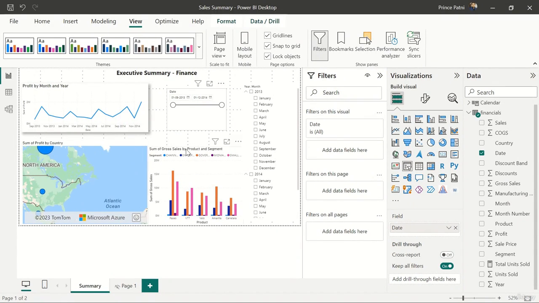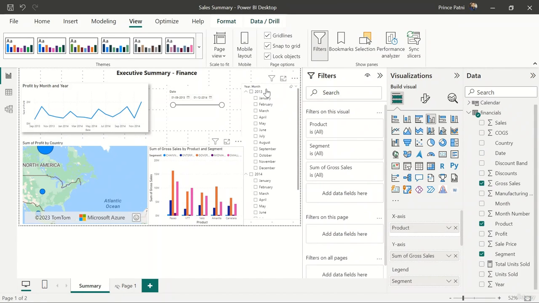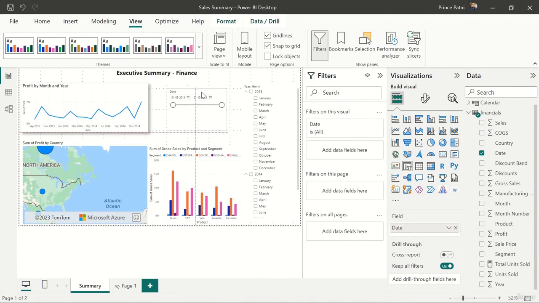Now if you have locked the objects, I cannot move any object, and I can actually show it to anybody that I'm talking with: hey, this is the report that I have made, this is how it works, these are the filters. If you want to show them in the edit view in Power BI Desktop, locking the objects is the best way to give a demonstration, because that helps you save your layout and it doesn't mess up. Again, click on lock objects, and then you can further move the things as you want them to move.